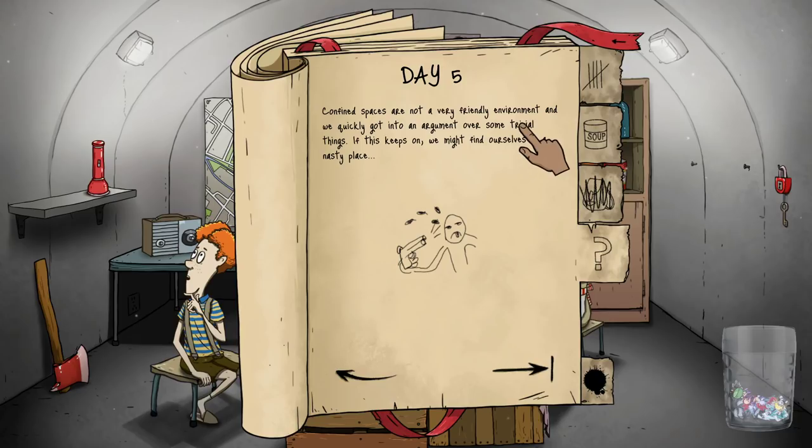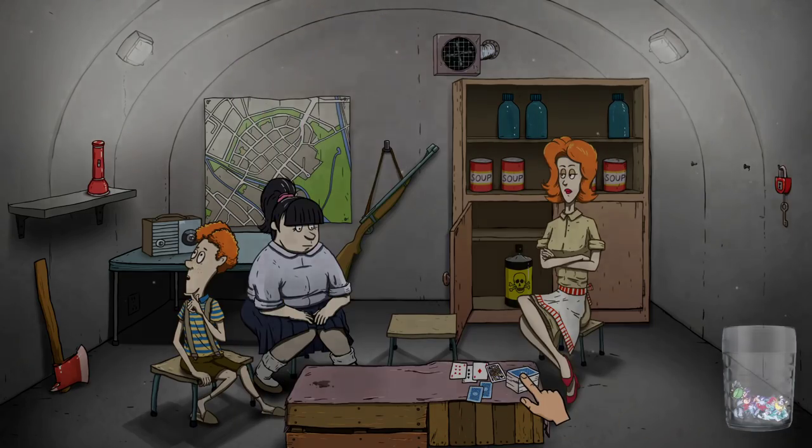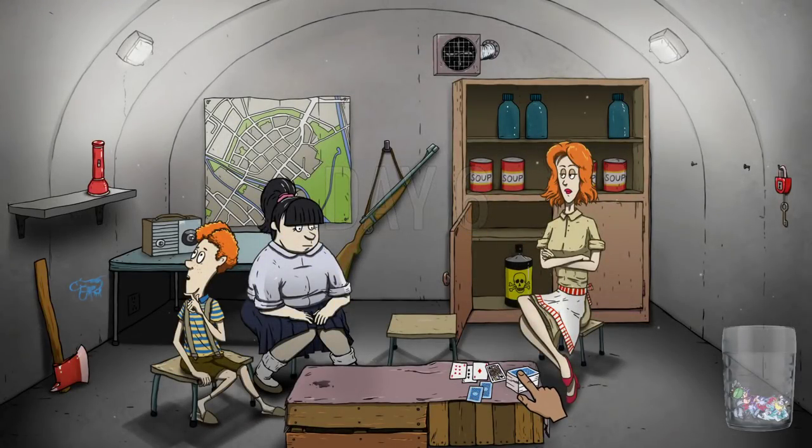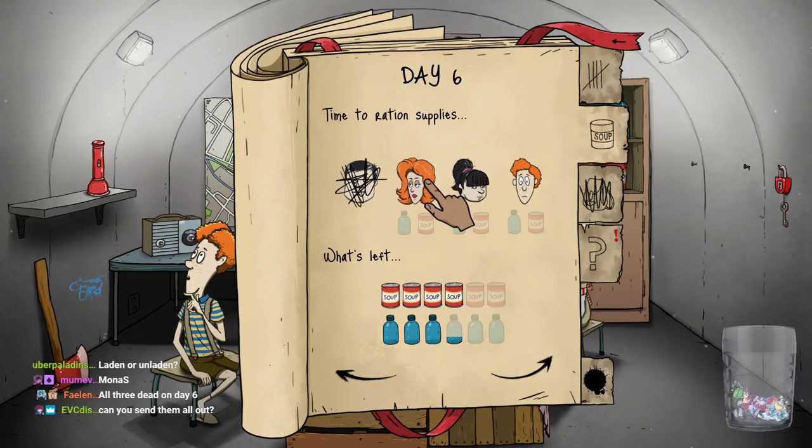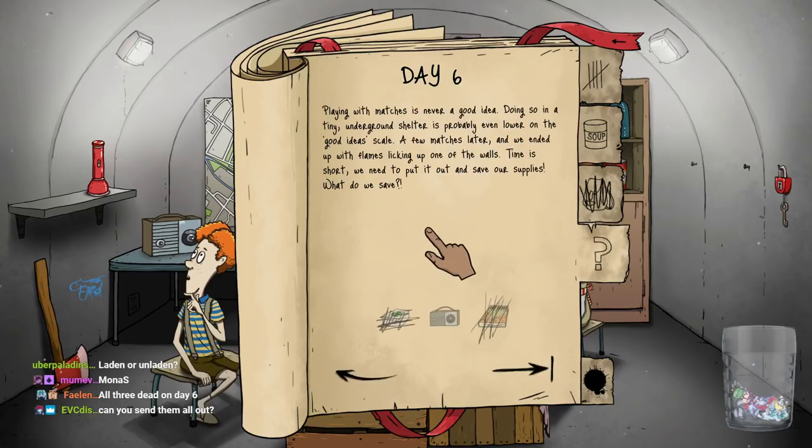Confined space is not a friendly environment, and we got quickly into an argument over some trivial things. If this keeps on, we might find ourselves in a nasty place. Still very irradiated out there, then. And now they're getting hungry. Wait, Timmy got hungry first? Huh, weird. He can wait a day as well.